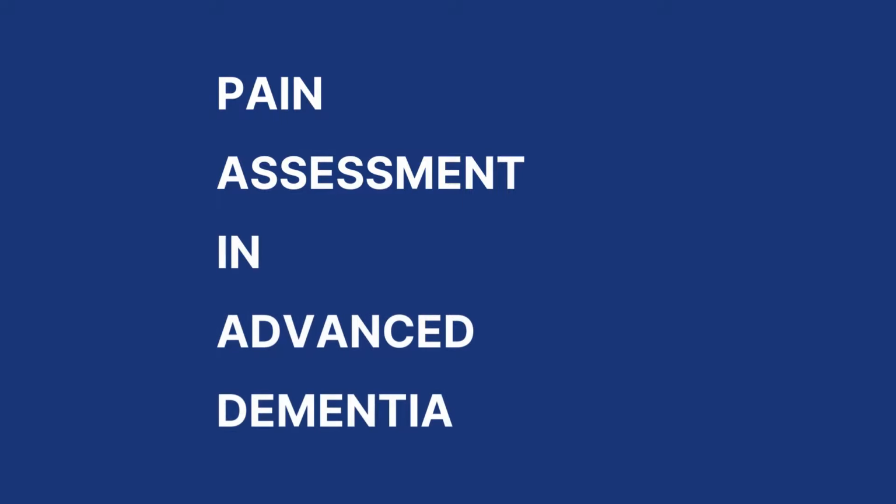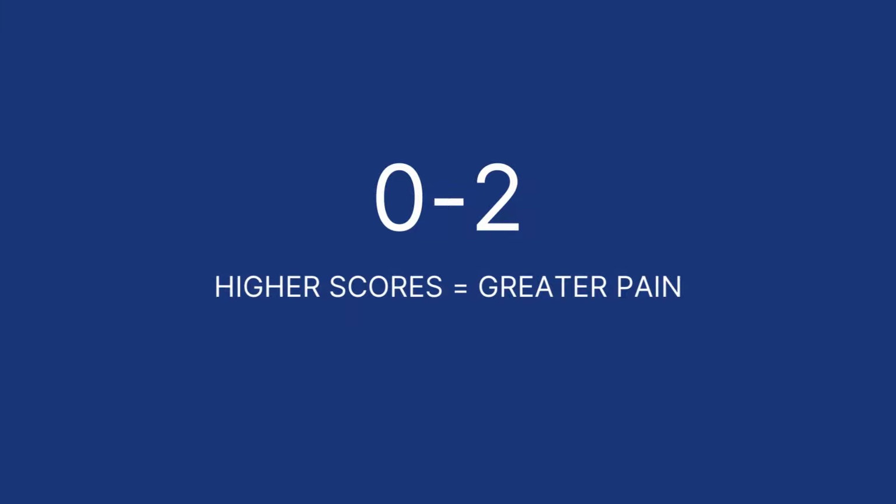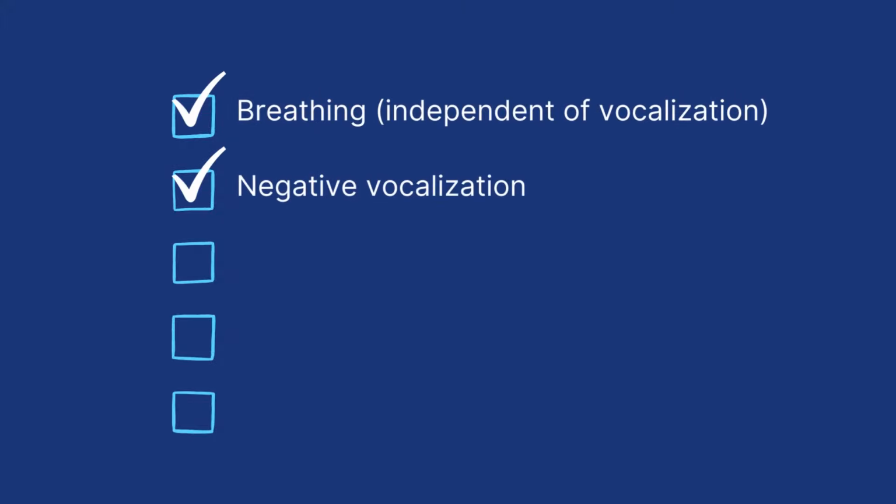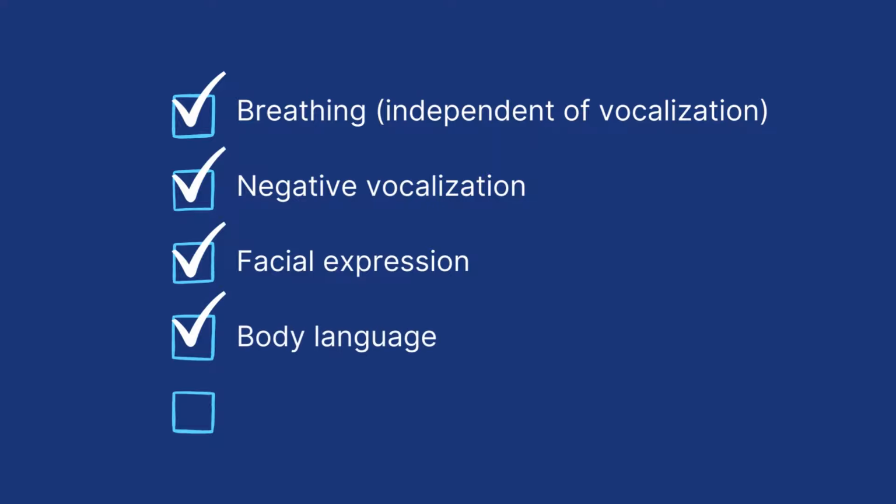The Pain Assessment in Advanced Dementia Scale, or the PAINAD, can help healthcare providers evaluate pain levels and determine the best course of action. The PAINAD is a 2-point scale based on observing and evaluating physical signs and non-verbal behaviour associated with pain. Higher scores equate to greater pain. It evaluates dimensions such as breathing, negative vocalization, facial expression, body language, and consolability.